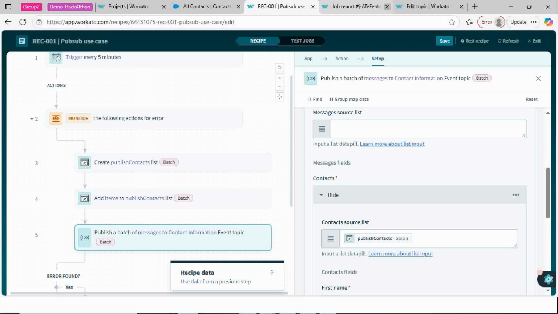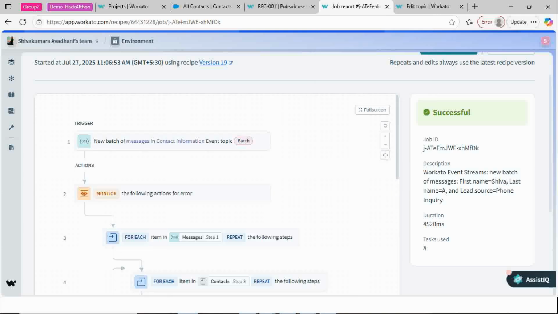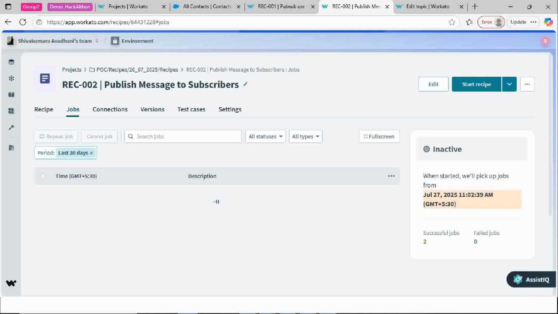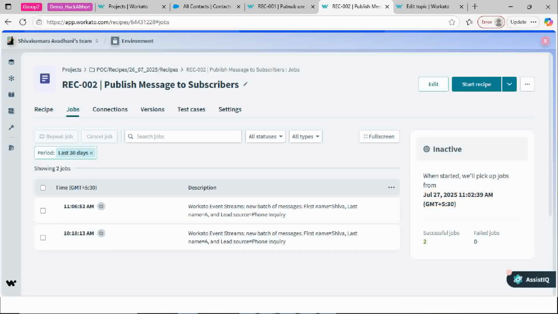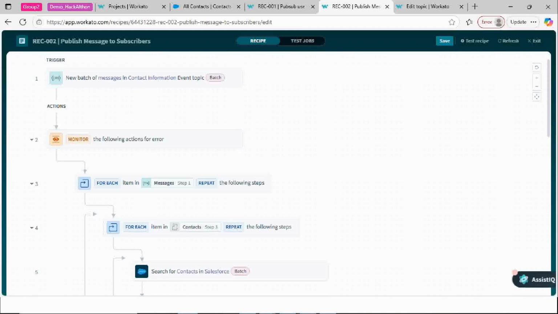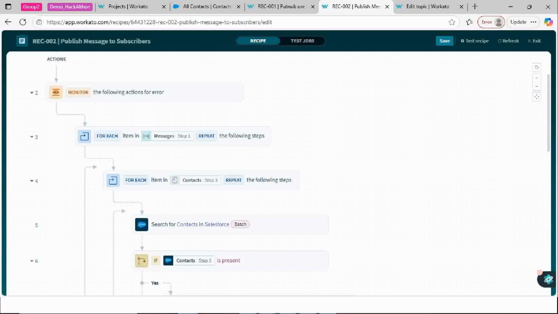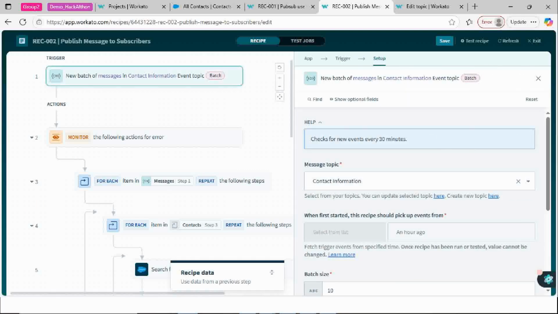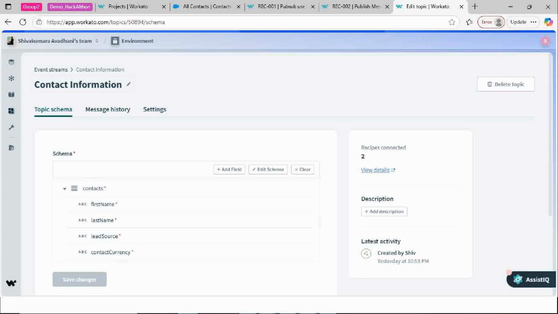Now let's go to the second one and understand this particular recipe. Here the focus is only to understand the PubSub model, and we'll talk about task optimization and everything in a later stage. Once I publish, the message will come to the event stream.